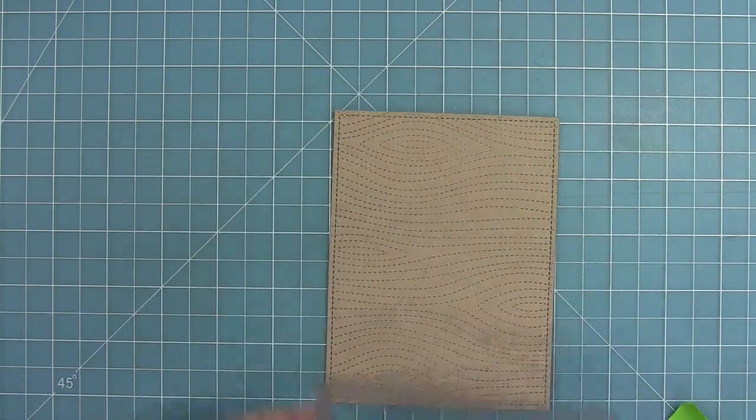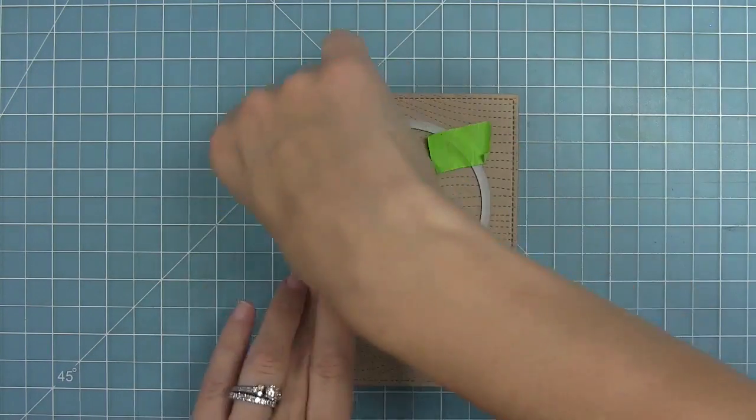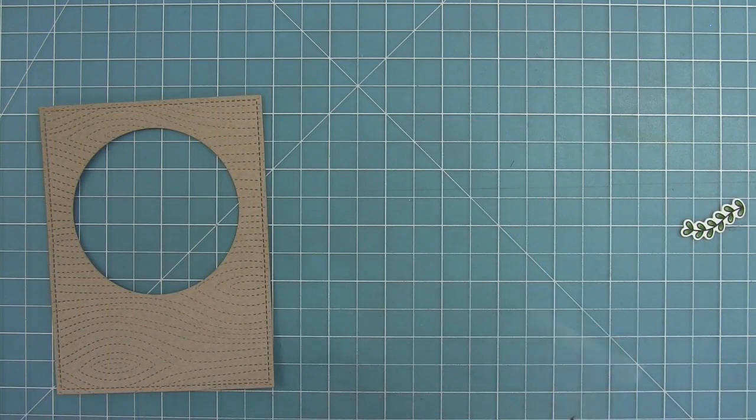and here I'm using an outside in stitched rectangle to then die cut that wood grain backdrop and have a bunch of stitching on it. And then here I have a 3-inch circle, and I'm just going to cut that circle right from the middle there because I'm going to be creating a shaker card.